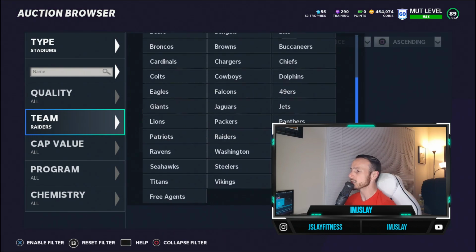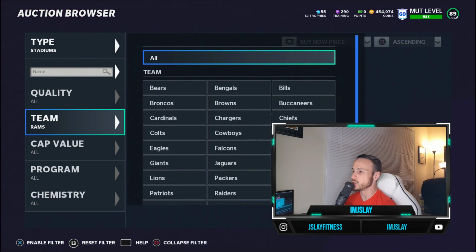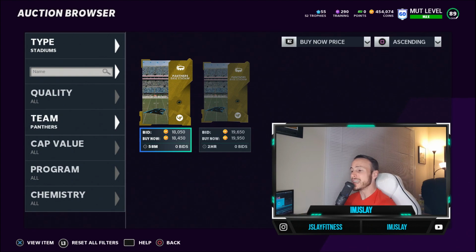Let's go to the Rams. Rams don't even have a stadium up right now. These are the things that you want to look for ahead of time. Let's come to the Panthers. This stadium's up for 18.4K, right? So these are the stadiums. These are the kinds of prices that you want to look for ahead of time before you do the method.